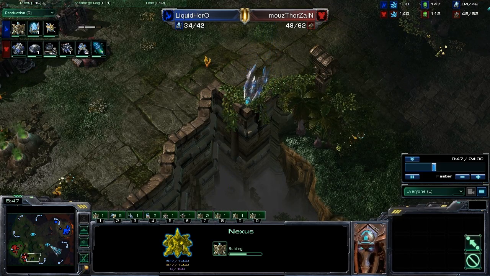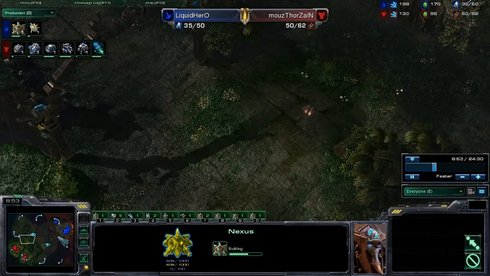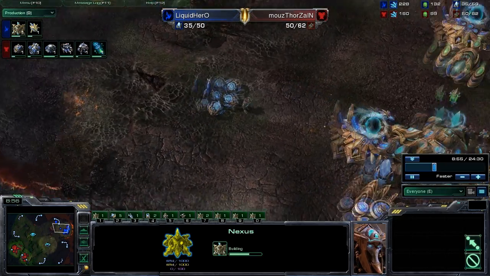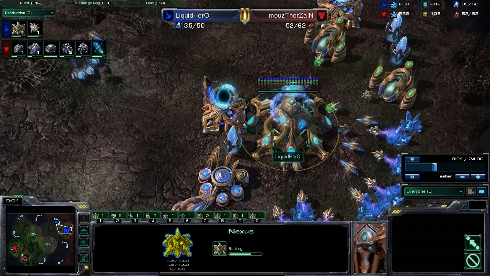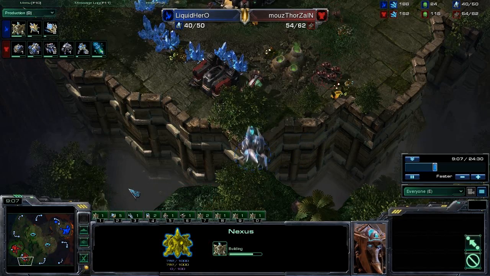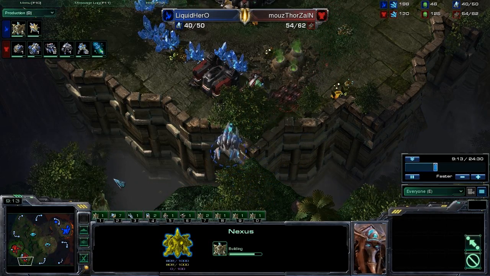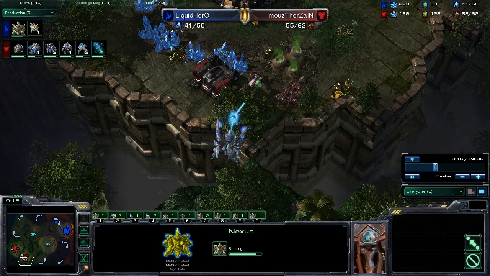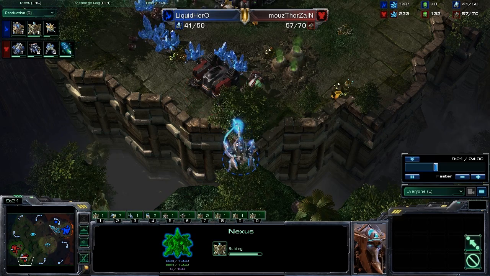Gonna poke around with this Void Ray and see what he has to deal with, and just gonna sit back, macro up as hard as we can here. Still a pretty interesting position there for LiquidHerO. Kind of messed up in the beginning there, but seems to be coming back rather well. 40 supply to 56. So not too off.